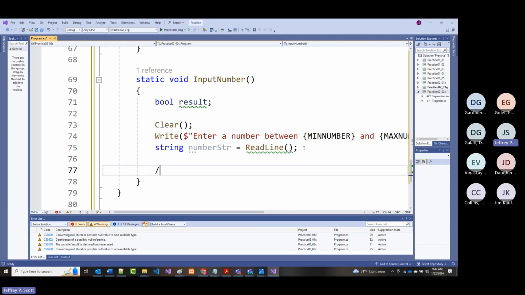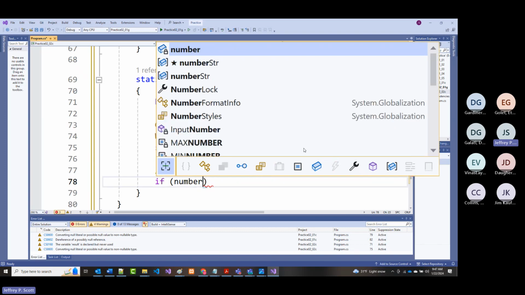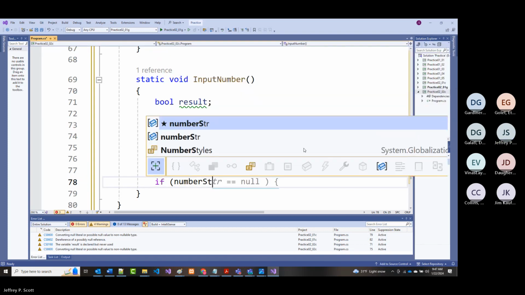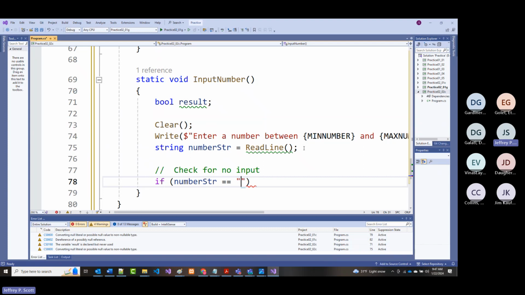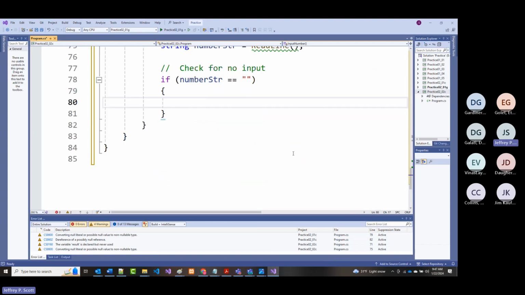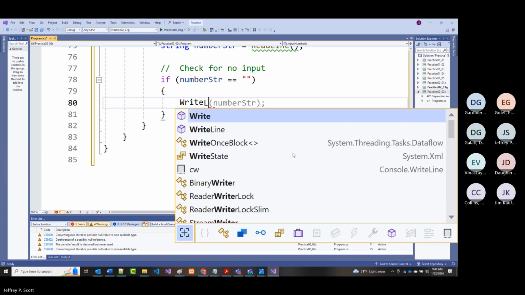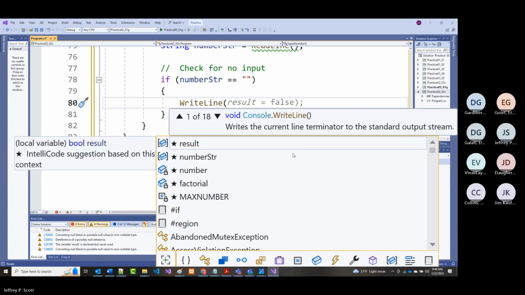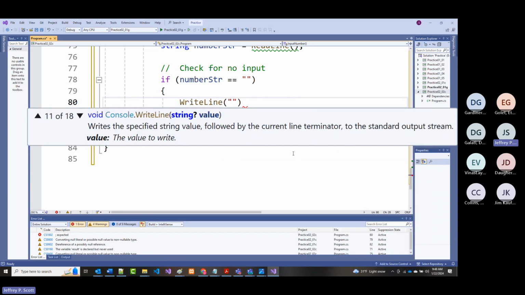Okay, and again, just like before, check for no input. So if number string equal nothing, and again, there are other ways of doing that as well. All right, but if it's equal to nothing, I'll do a write line. Okay, I could do string interpolation, but I'm not printing out any variables in here.